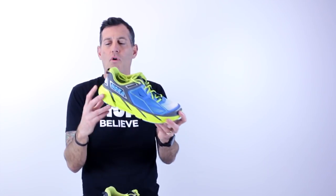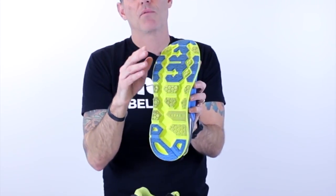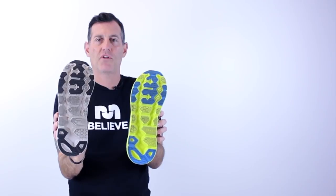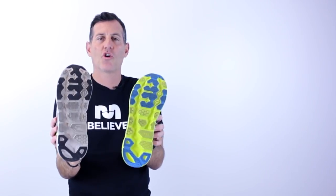It's got a five millimeter drop, so you're on this nice cushion platform — pretty high stack. But because of the bottom, it's stable and pretty wide. You can see it's got some high-vibration rubber here and here where you need it. On my original, I wore it off on the lateral edge, but it doesn't really affect the shoe — there's so much cushion there. For my size 10.5, it weighed 8.25 ounces or 235 grams, which is really light for this much cushioning. You're getting this bounce, this responsive feel, the rocker sole that rolls through your stride — all that cushioning for less than nine ounces. Shoe's a gem.